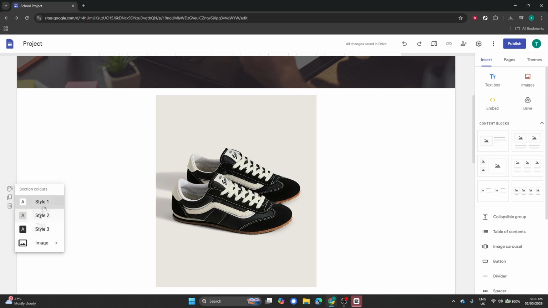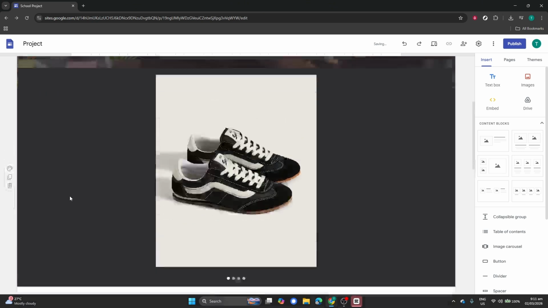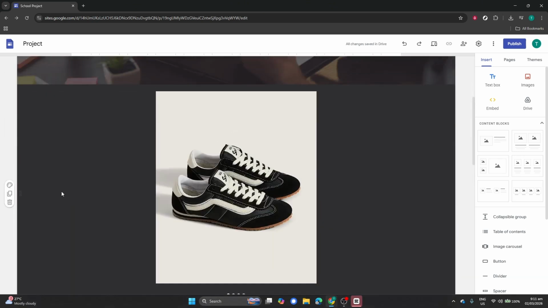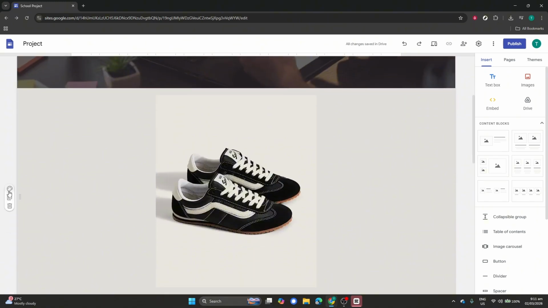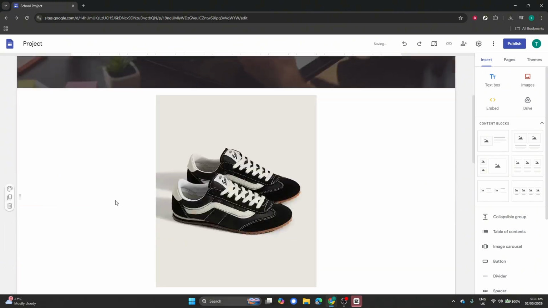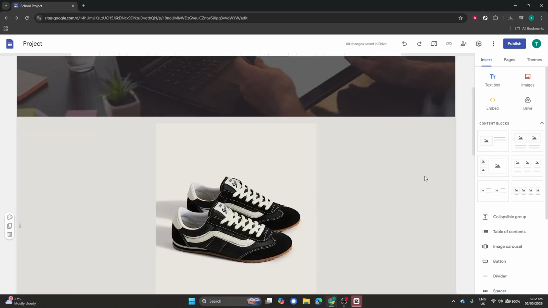Finally, choose a color or gradient for the section. You'll typically see a few preset options based on your site's theme, along with choices for solid colors and gradients. Pick something that complements your content and maintains good contrast with any text or images in that section. If your text doesn't feel readable after a change, try a lighter or darker background, or switch from a busy gradient to a clean, solid color.